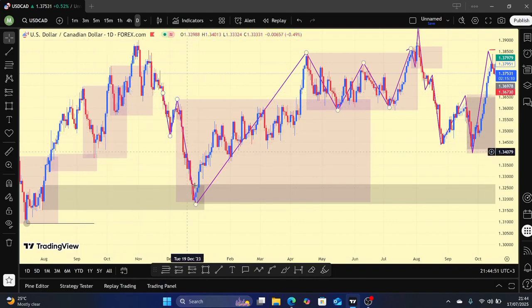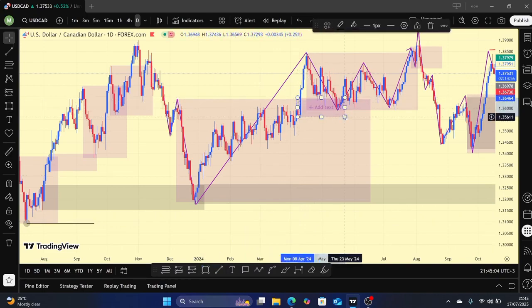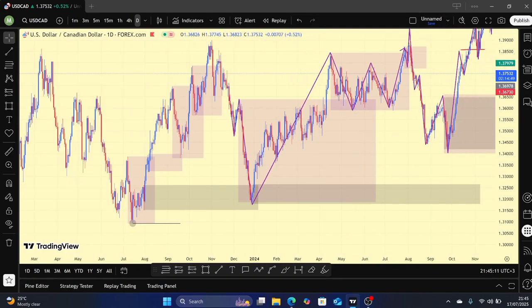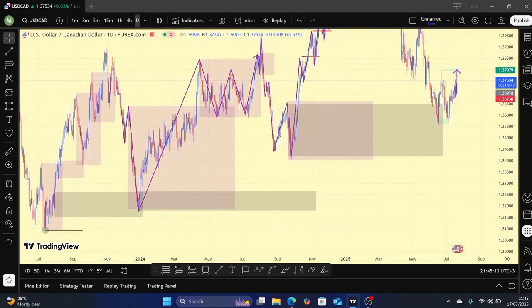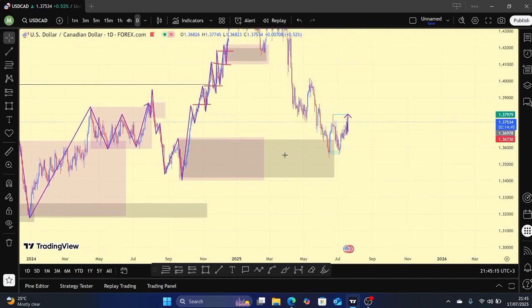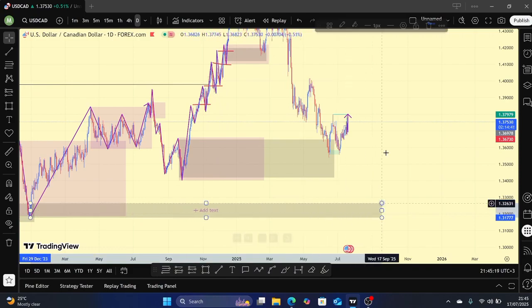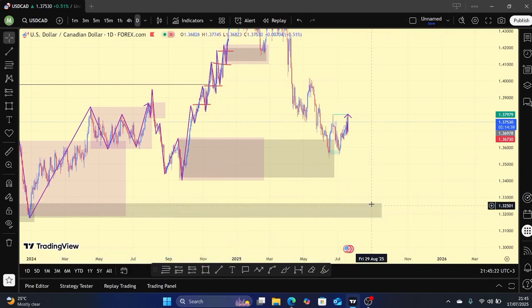Coming up to this one here, we can clearly see that there is this order block, and any other order block here, maybe this one, price has already mitigated, so I will not be considering that. We said we only consider the one that is unmitigated, and I don't see any other order block. So if this extreme order flow fails, my last zone to take the reversal from is this order block.